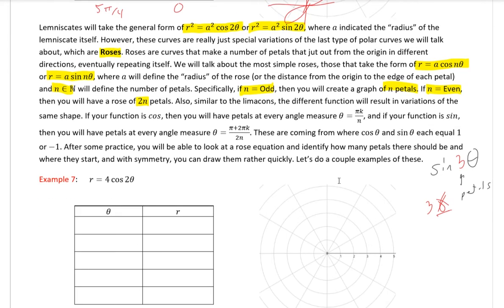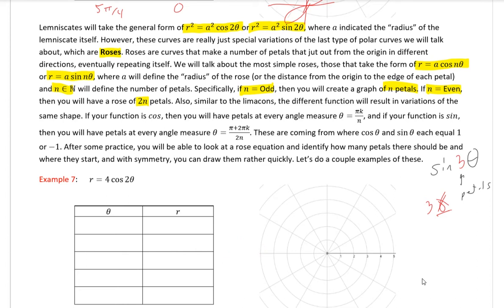Lastly, like we talked about before, we are going to adjust the angle measures that we work with. But also, as you work more with this, you should be able to identify where those petals are going to be. For cosine, cosine is going to have a petal basically anywhere that you have a multiple of pi. Because we know that cosine of, say, 0 or pi or 2 pi or 3 pi are all going to result in whole numbers, whereas pi halves and 3 pi halves and 5 pi halves are all going to result in 0.